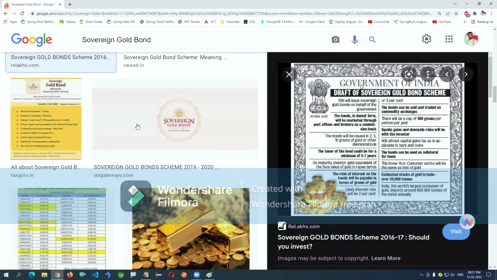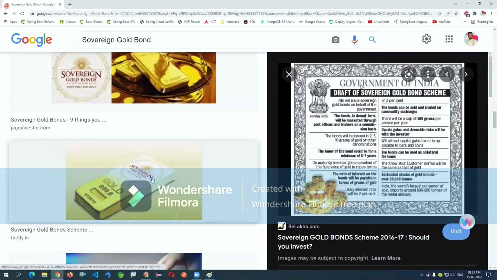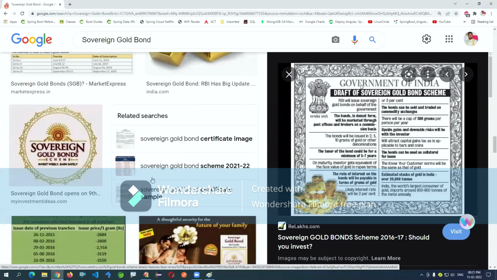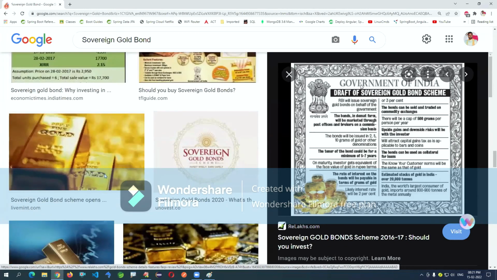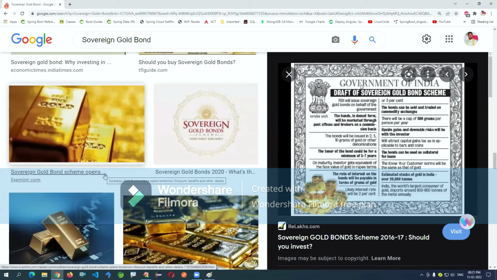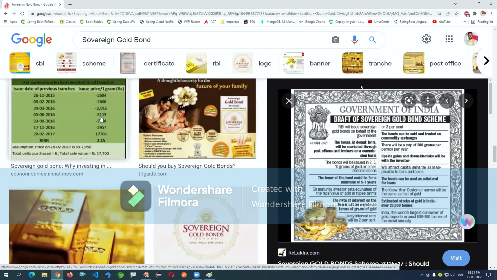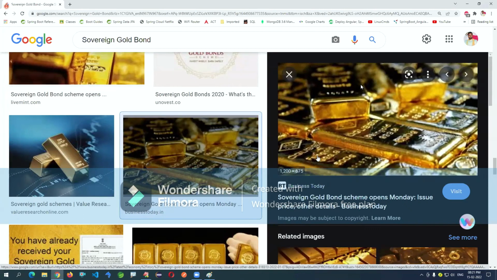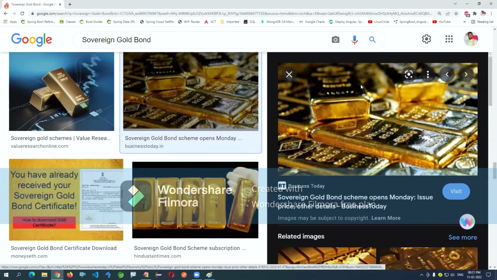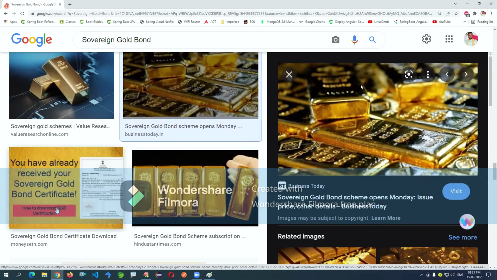I think some people might know, some people not. You need not purchase the gold. They'll give a paper, and after a few years, whatever the rate is, if you return the paper, they will give the gold. But there will be some locking period for this. You cannot sell whenever you want. Minimum 1 year, minimum 4 years, like that a locking period will be there. That is called gold bonds.